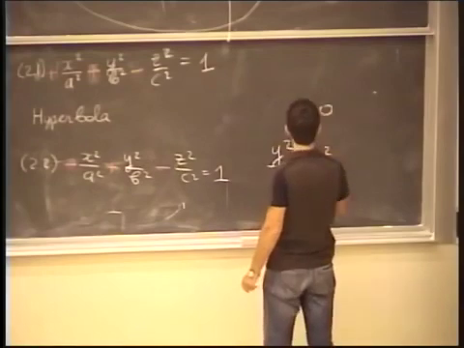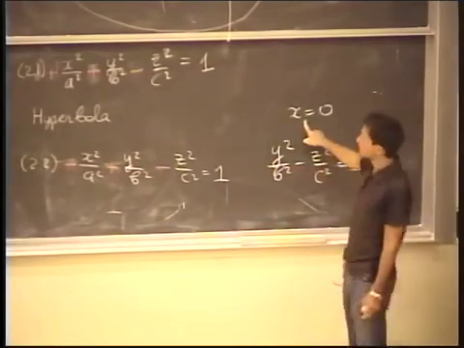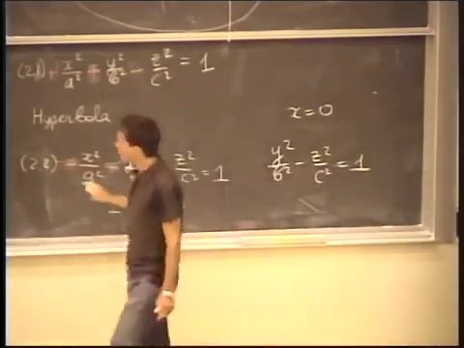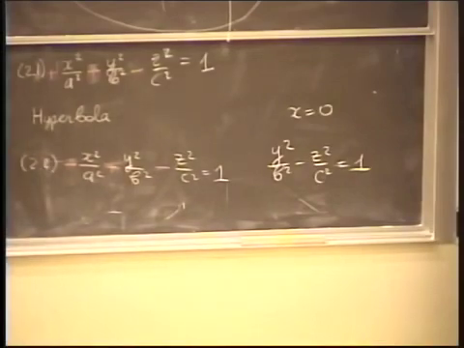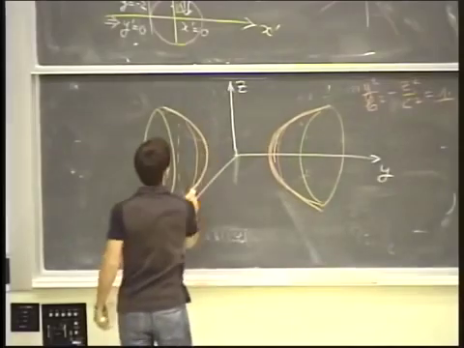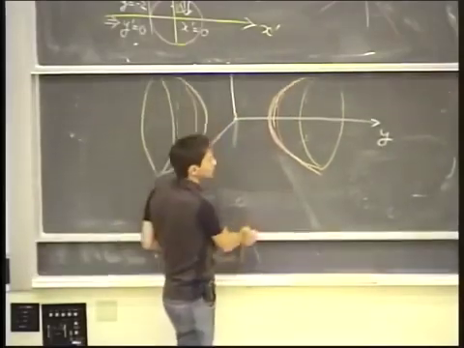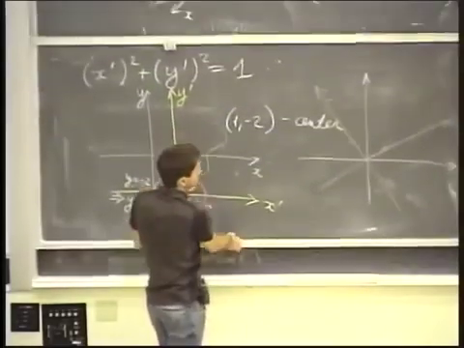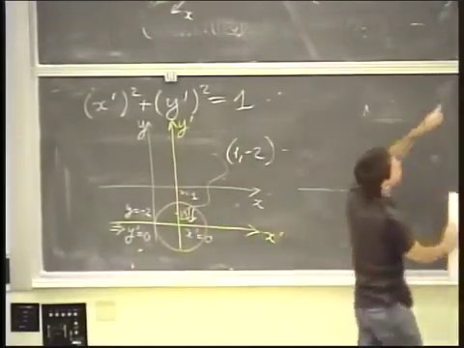So this is x equals 0. This is the case when x is equal to 0. I just set x equal to 0, I get this, and that equation is the red one. That's this one. Okay. Again, I don't have time to explain the detail of this. You'll have to figure out why it's like this. I will draw you one more picture because we have to also tackle paraboloids.